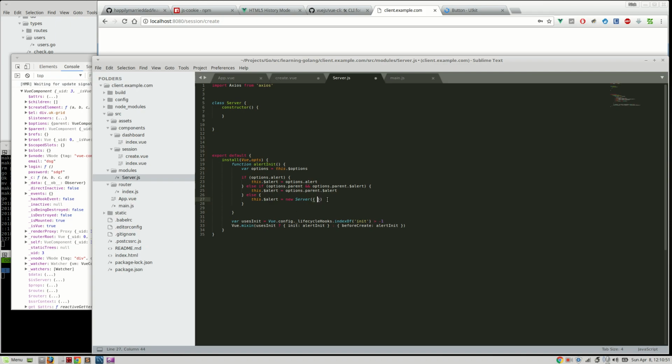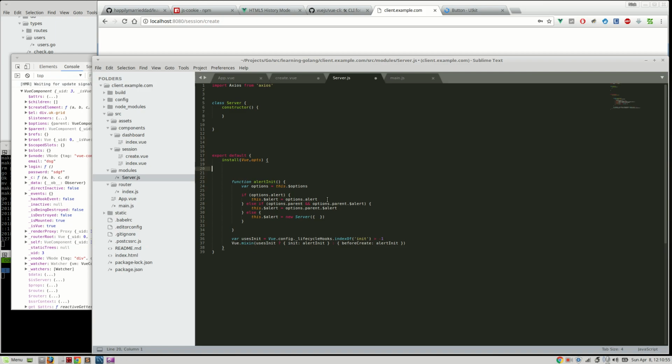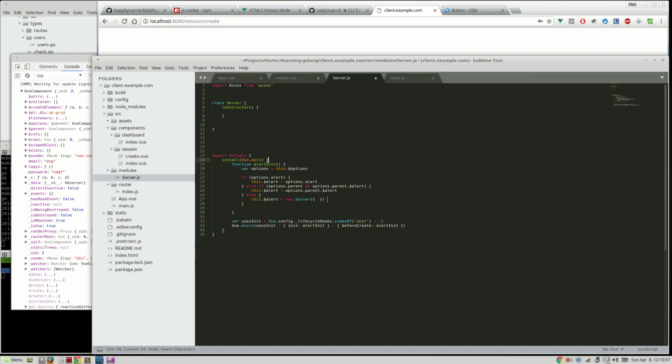And we'll pass in stuff from here. There we go. We'll actually pass in the options from here like so. There we go. You want this to be server, not alert, clearly. Server. Okay, and this is going to be the ops, like so.